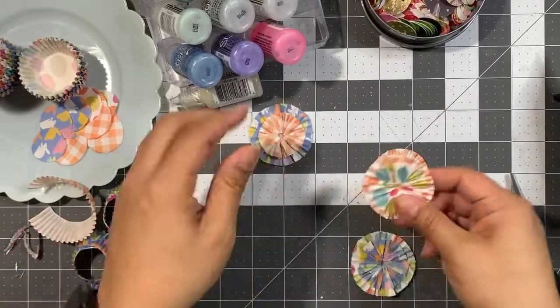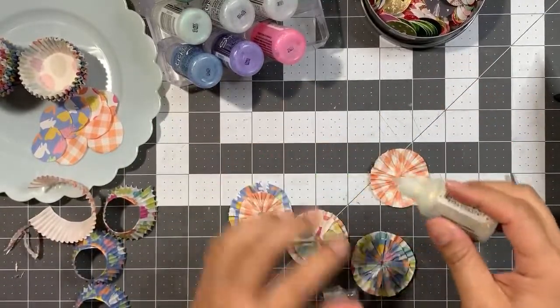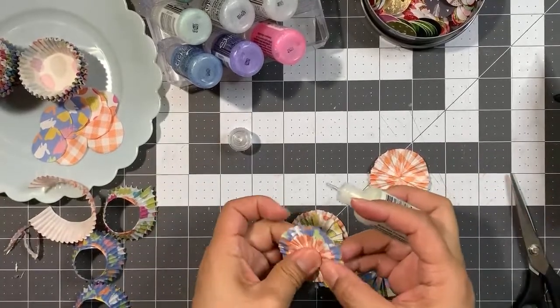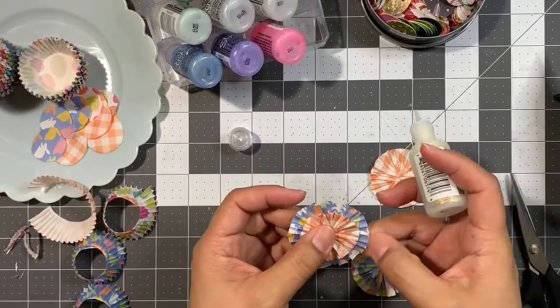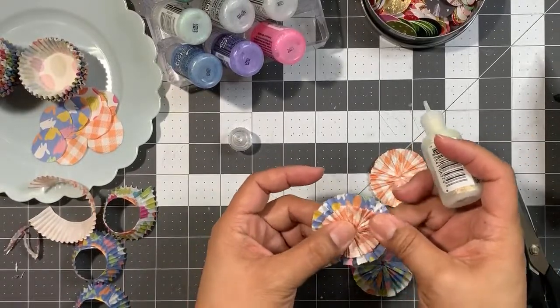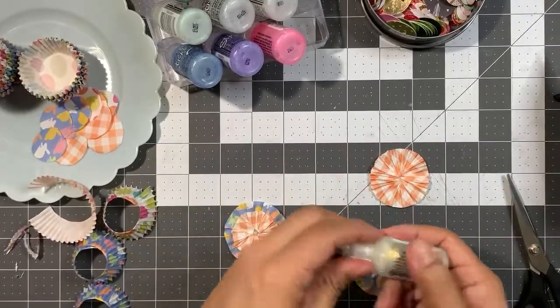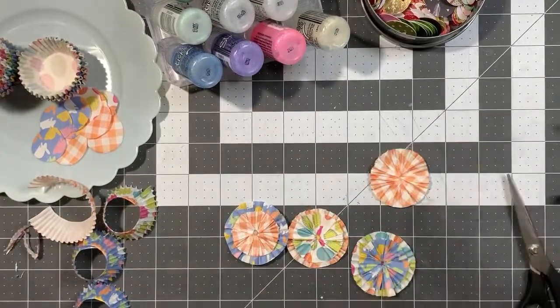Okay. And we're just going to stickle them. It's all fun till it's not. I know. I do not have patience for stickles to dry. Use hot glue and glitter. Girl, hot glue and glitter. I don't have my glitters out. I have to dig it out. I have the hot glue ready.